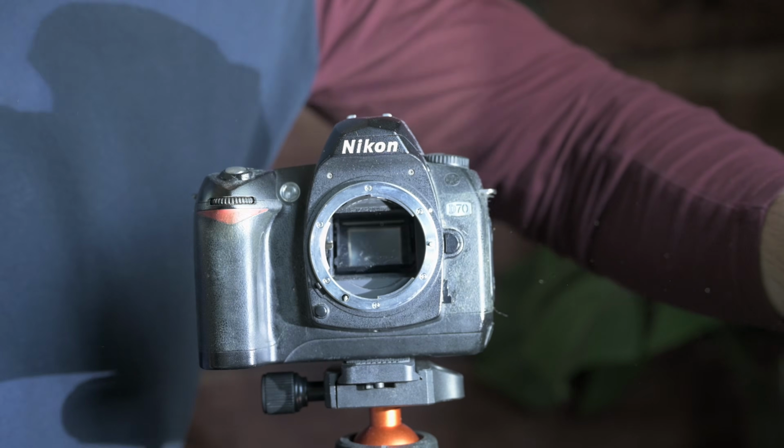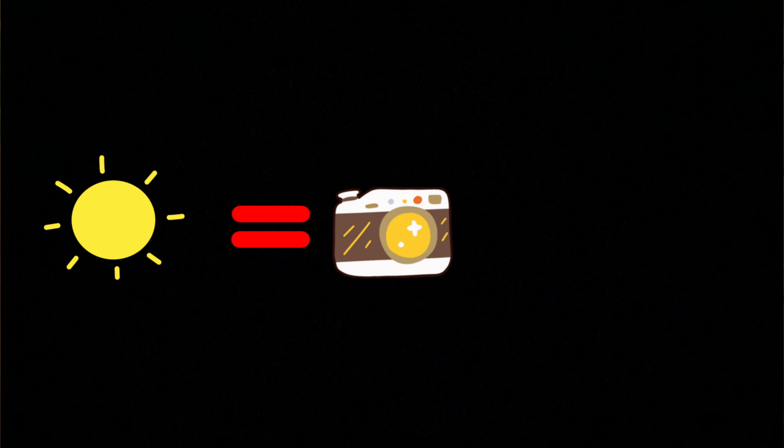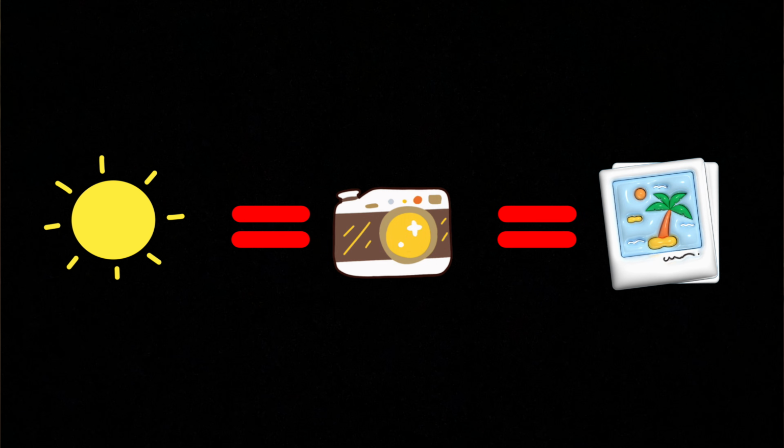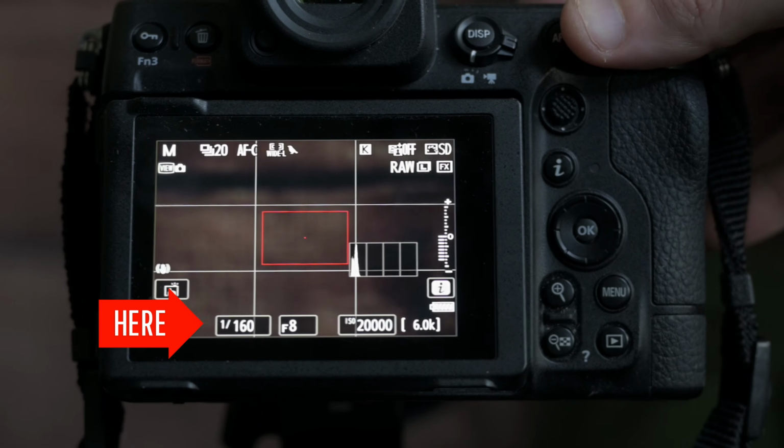I've got 3 main tricks and a little bonus that I'll share with you at the end that makes a big difference. The first trick may seem obvious, but there's a lot more to it. And that is simply to get more light into your camera. More light equals stronger signal equals cleaner photos. Now, how do we get more light into our camera? 3 ways. The first way is to slow down your shutter speed. Slower shutter speed, more light hitting your sensor.